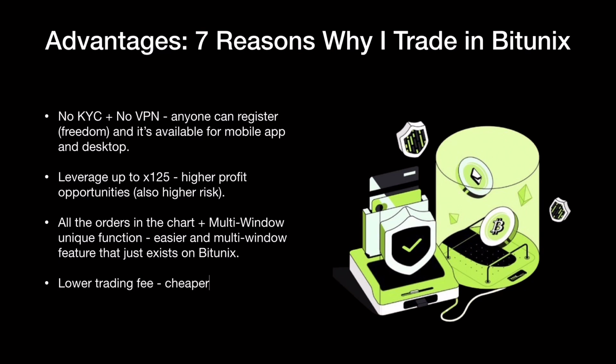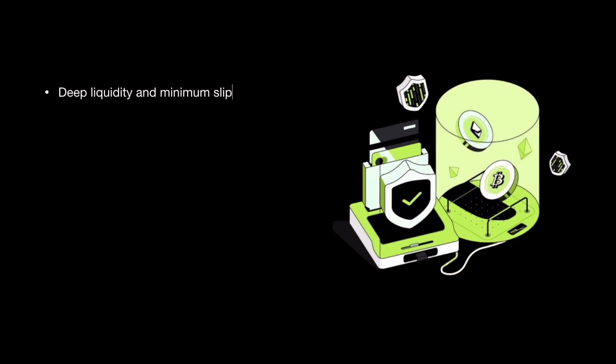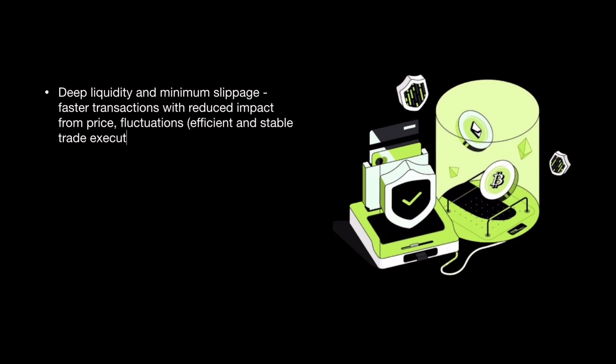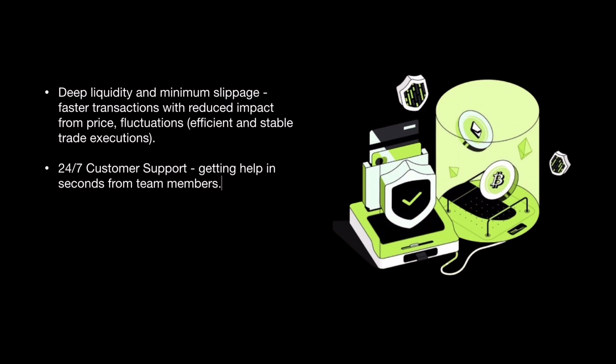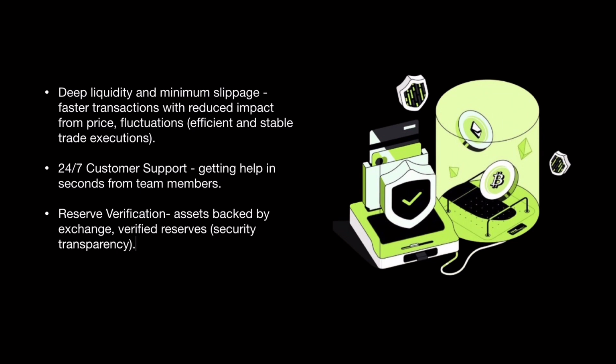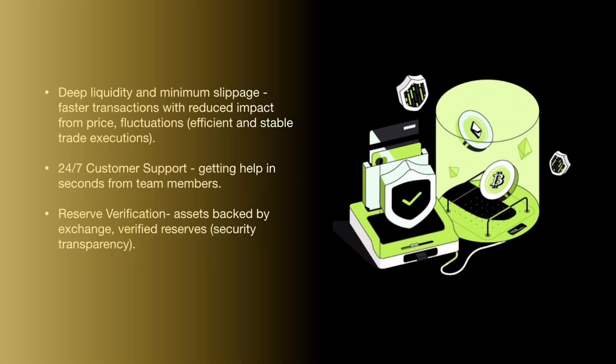Lower trading fee, cheaper than the average exchange fees. Deep liquidity and minimum slippage. Faster transactions with reduced impact from price fluctuations, efficient and stable trade executions. 24/7 customer support, getting help in seconds from team members. And lastly, reserve verification. Assets backed by exchange, verified reserves, and that's security transparency.